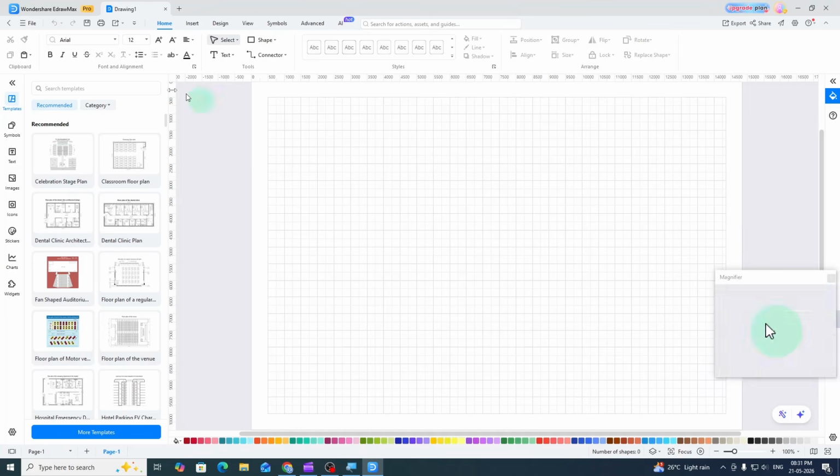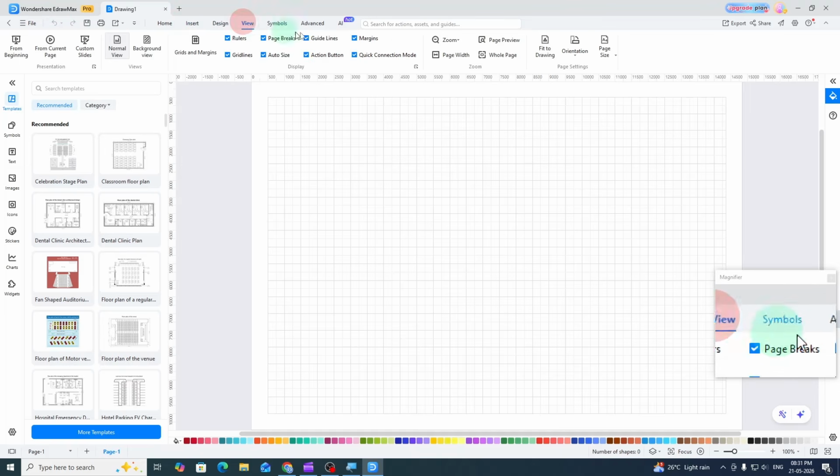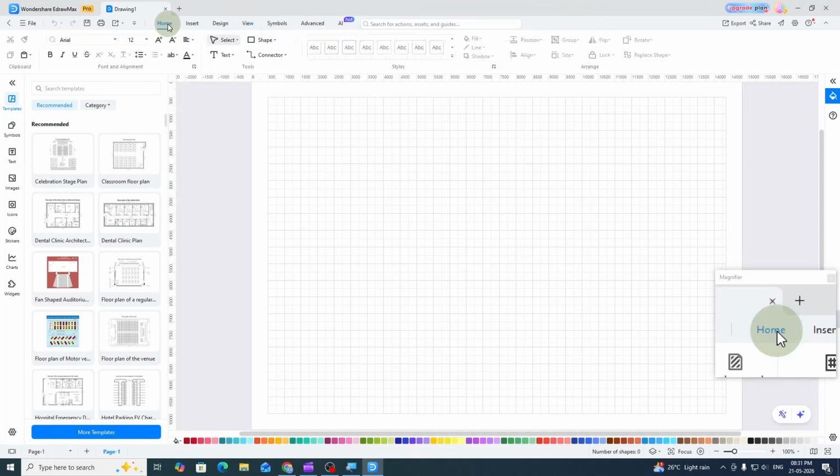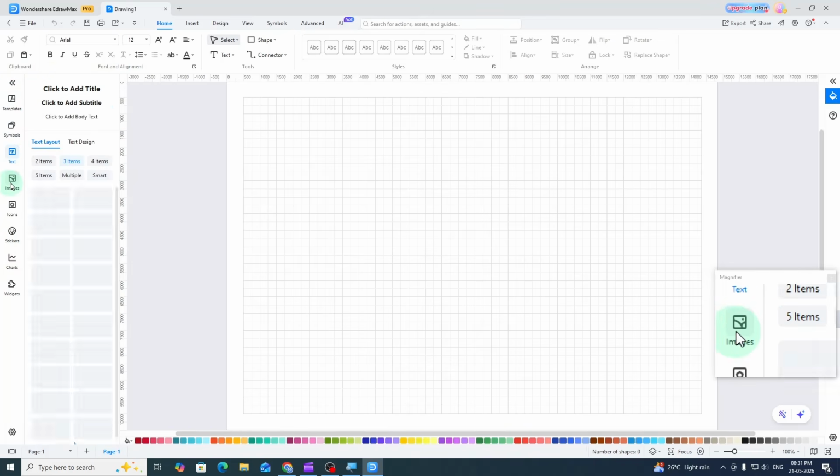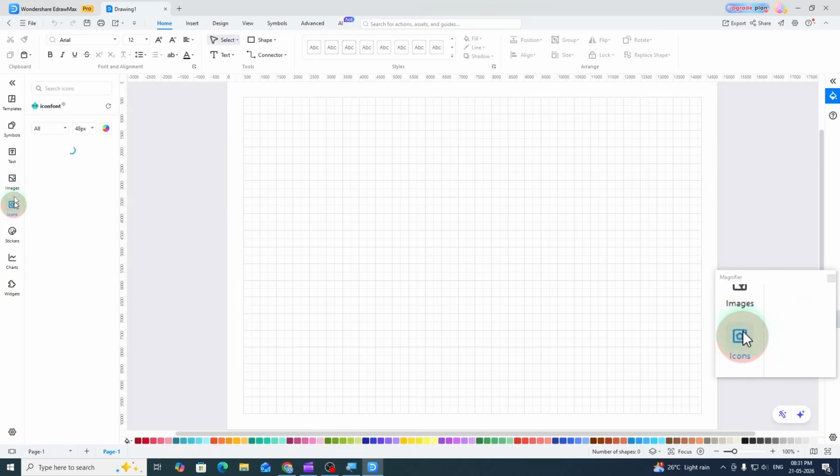Now, if you look at the top, you can see that this is the ribbon and it has options like home, insert, design, view, etc. Now on the left side you have a panel, and here you have options like templates, symbols, text, images, etc.